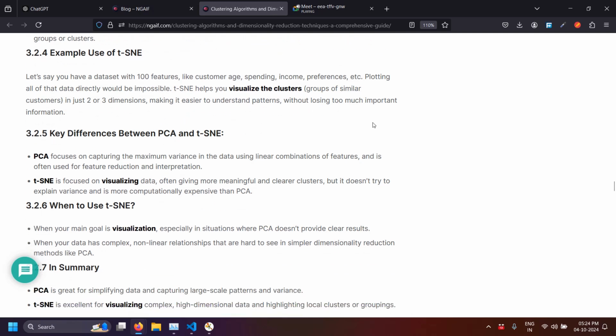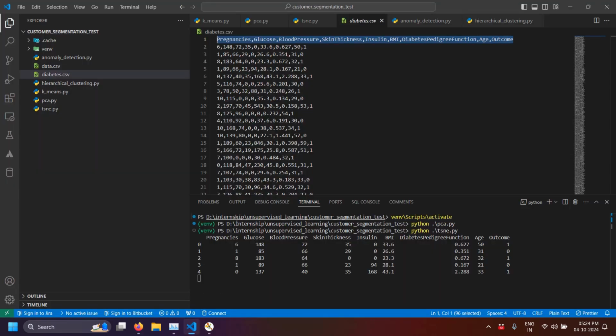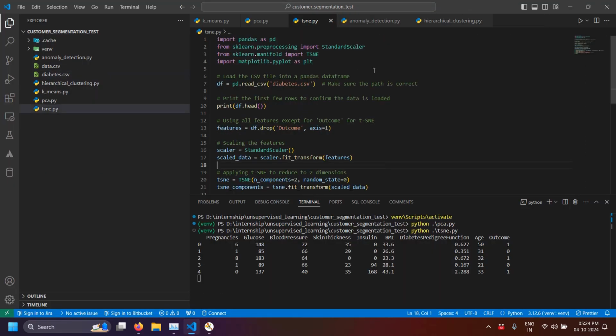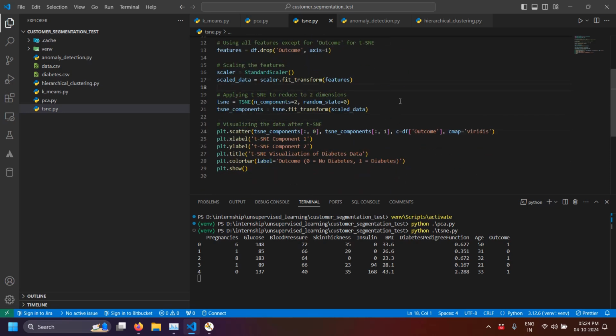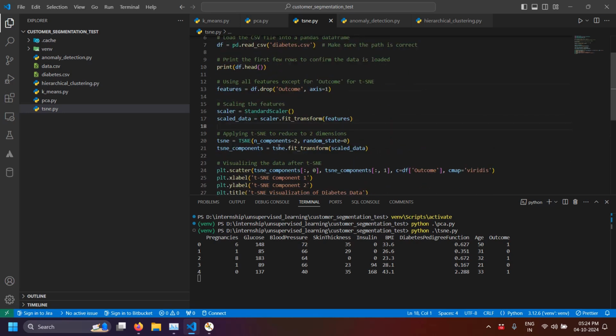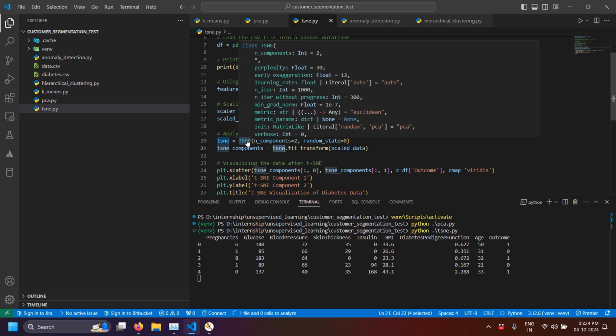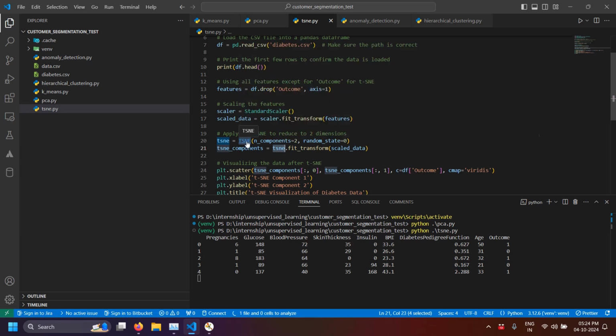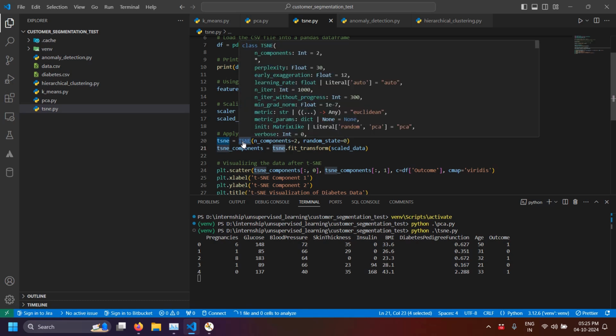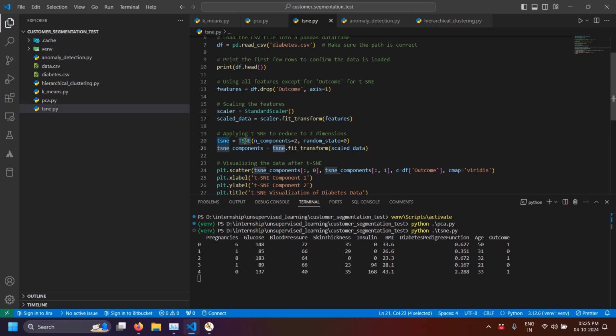Let's see the example use of TSNE. You just have to remember the concepts. Don't go too deep into the things, because you have to focus on creating projects. These are completely mathematical. You only want to go too deep if it is very important for a particular project, and if you are working on that similar project for more than 3 months, then you have to go deep into this.